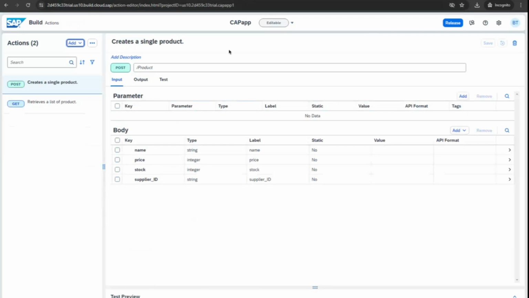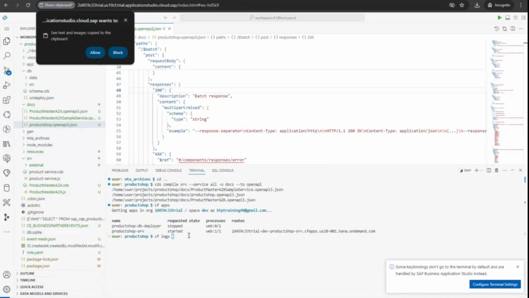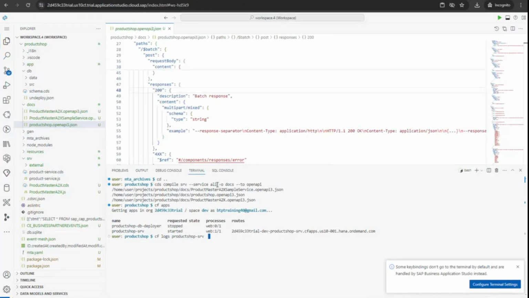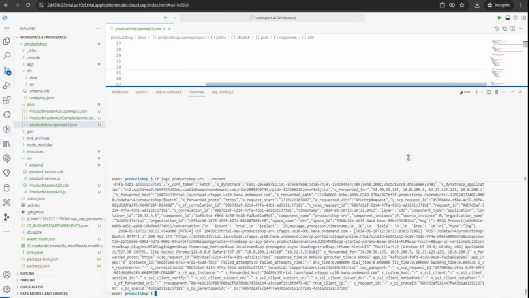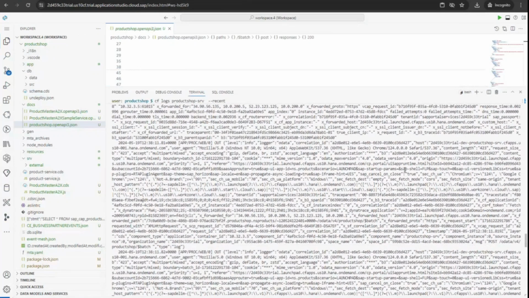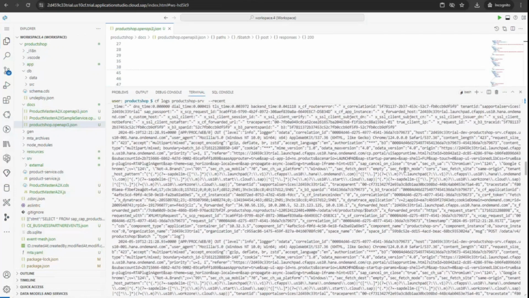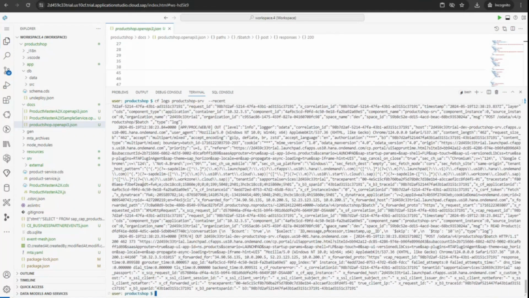So now if you see the actions log, okay, cf logs, and if you just copy this, allow, and then if you choose recent, so what happened, if you see properly, what had happened? See, post request has been called.